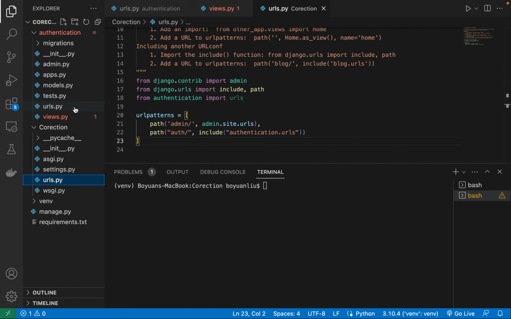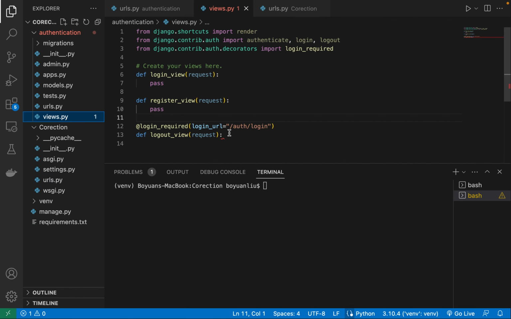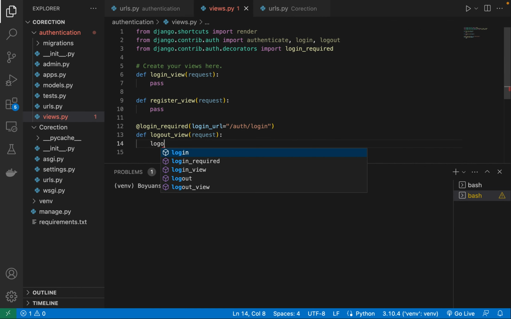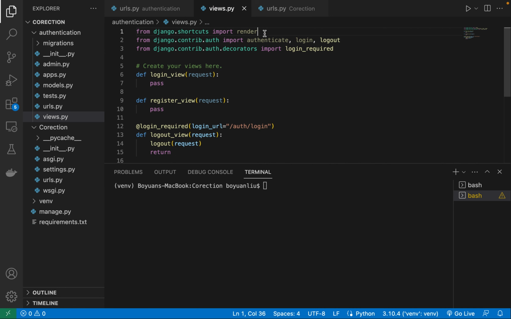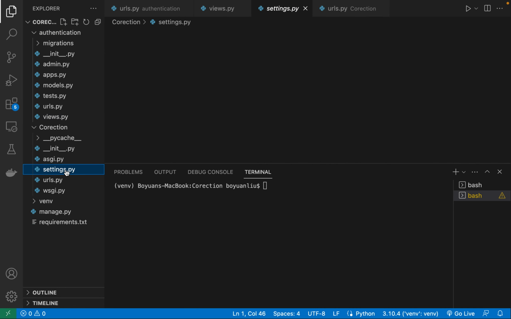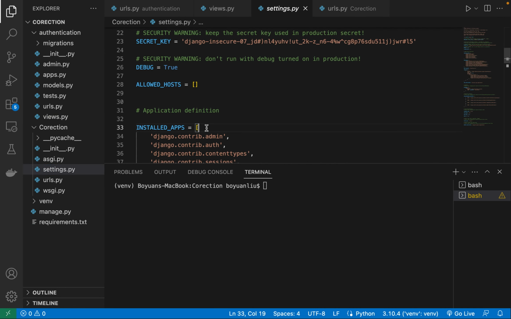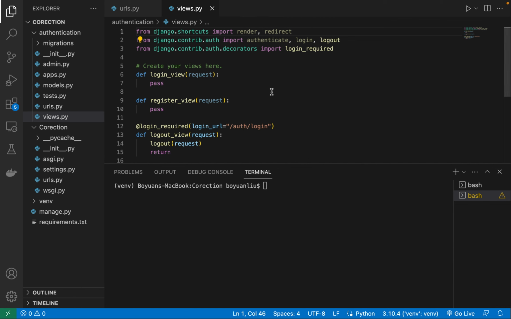Okay. So we're also gonna import shortcuts. Actually, I forgot one more thing: when you go to settings, you have to add the app here. Perfect. All right, so now once we did all that, we can just implement the view.